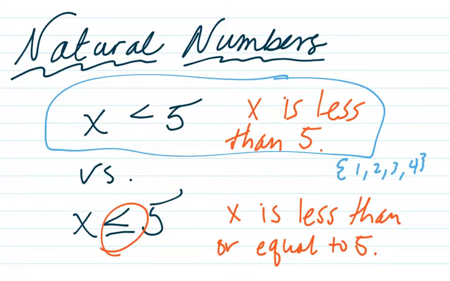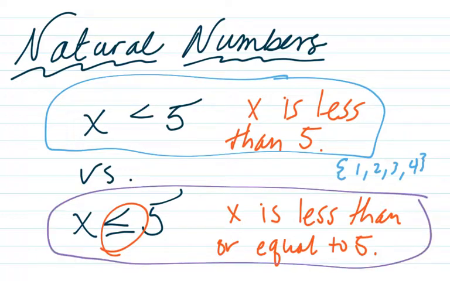If I have $5 and you have $5, I don't have less than you, and you don't have less than me. Okay? But this one down here, that I'll circle in purple, if I were to write that in roster form below, that one would include 5 because it meets the condition that 5 is less than or equal to 5. So if it's less than 5, we count it. If it's equal to 5, we count it. Okay? So that's the difference between those two symbols.